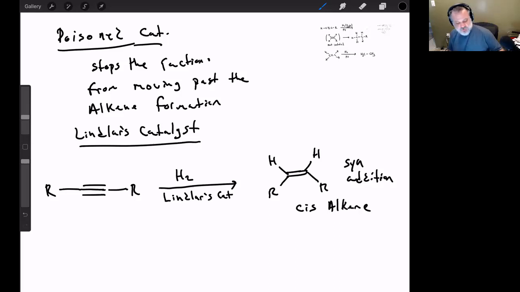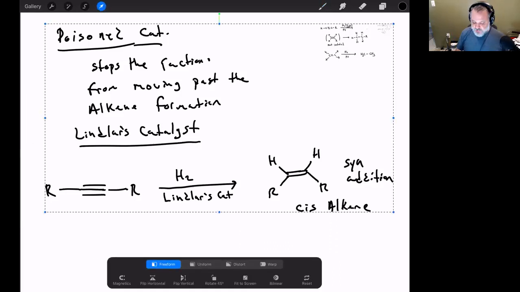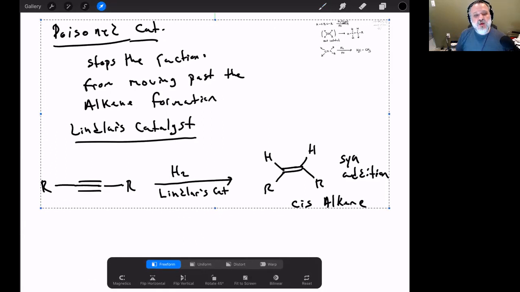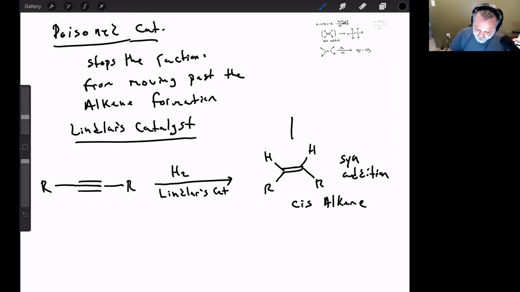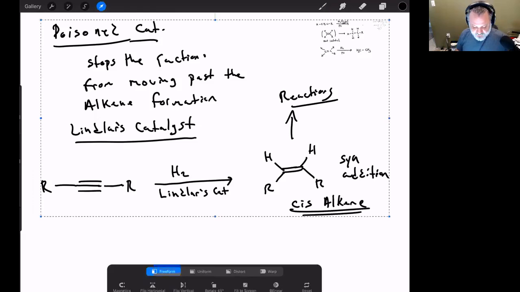Now, if you're thinking about this right now, okay, I've got a reaction. I can add H2 and platinum catalyst or palladium catalyst, and I can reduce the alkyne all the way down to an alkane. But what if I do want the alkene? Because remember, we've already started to talk about reactions of alkenes that can produce a whole lot of different functional groups. And so this will be a jumping off point for all of those reactions of alkenes. But the next thing you should be asking yourself is, okay, I can form a cis alkene, but can I form a trans alkene?